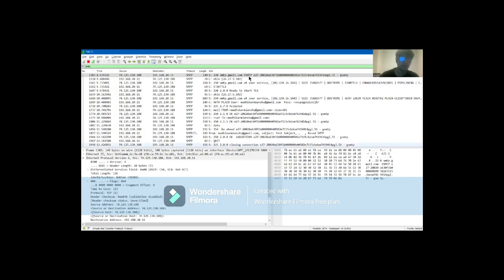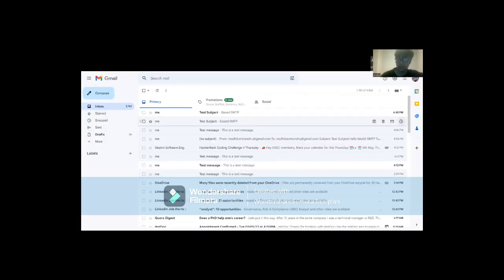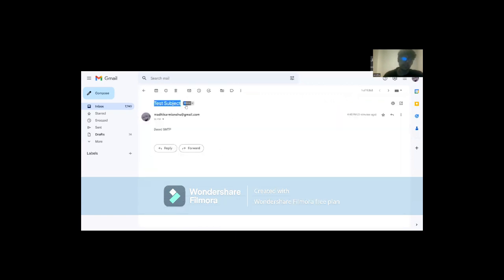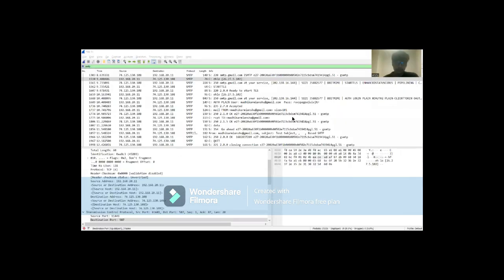And then yeah, you can see that the SMTP packets have been caught. Now let's take a look at Gmail. And yeah, as you can see, the test has been working properly. This is my email and this is the email that I got. Test subject, based SMTP.